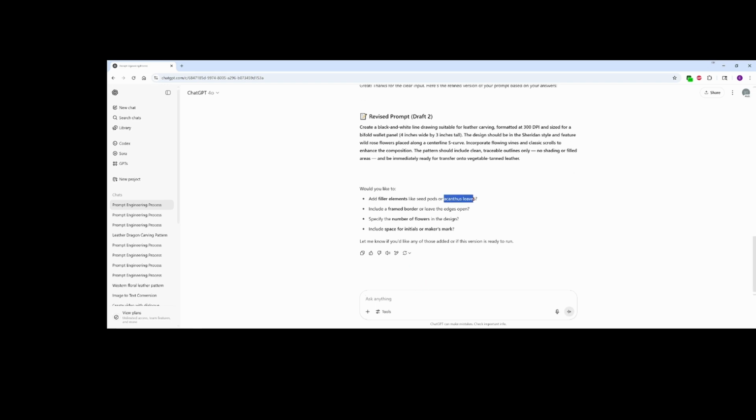We're going to say add filler elements, and we'll copy and add antithesis leaves. I think that's how you pronounce it. And then we're going to add a border.